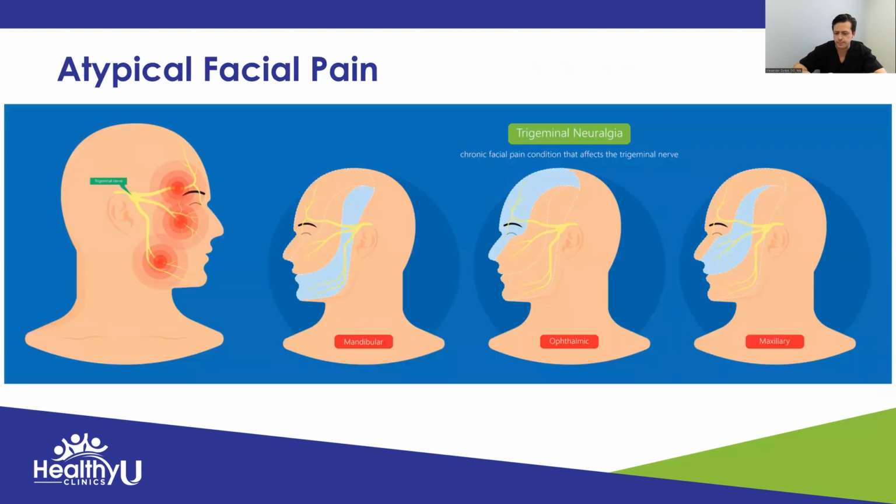One thing that's always kind of worth mentioning is talking about atypical facial pain patterns. And so you may see patients that develop something called trigeminal neuralgia, where there's irritation of the nerves that sense our sensations in our face. They can be associated with things like shingles or post-herpetic neuralgia, which is another common name for chronic pain associated with shingles, or nerve compression, maybe post-surgery, post-trauma, things like that as well.